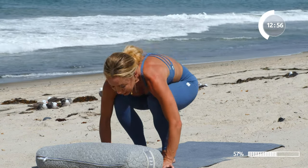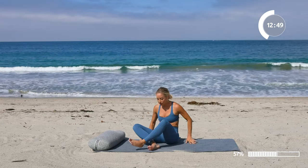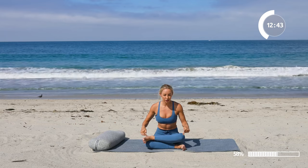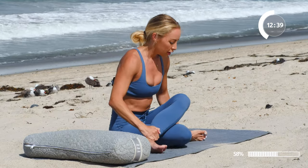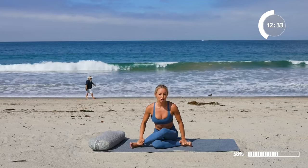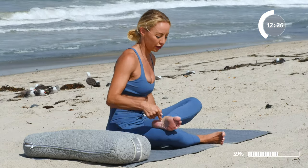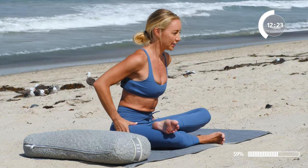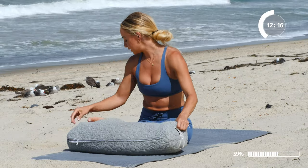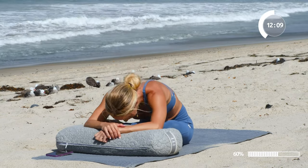Release. Go ahead and grab onto opposite elbows one more time — really allow the head to shake yes and no. Place those hands down, come all the way down into a seat. We're going to come into some deeper stretches now — double pigeon pose. You have a couple of options: you can either stack the heel and knee right on top of each other, or bring the knees over each other for a more accessible version. I'm going to do heel over knee to get a really good deep stretch, and I'll use my bolster here to support me. We're going to hold this for about a minute.